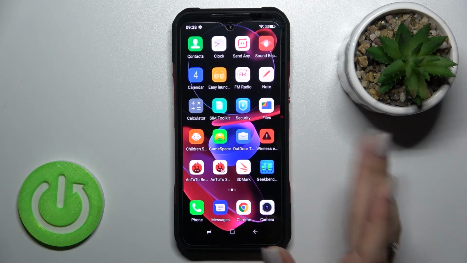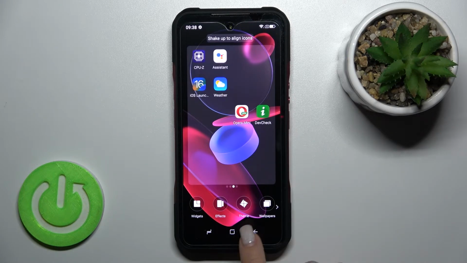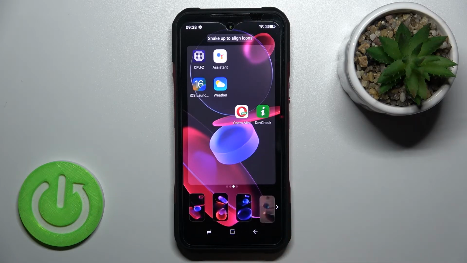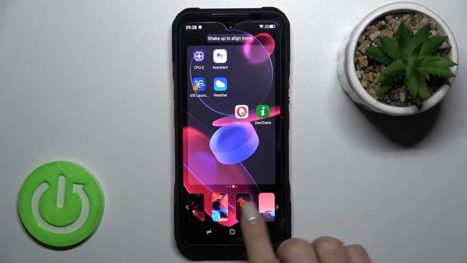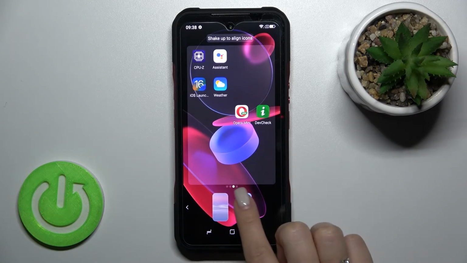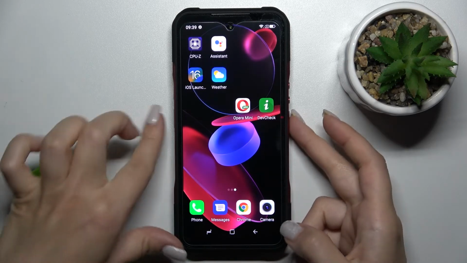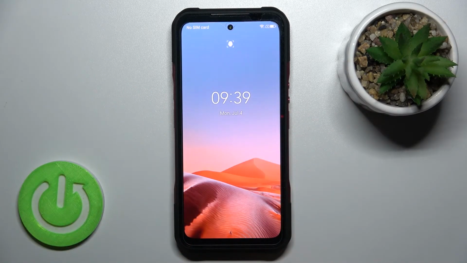And we also have a second way to do that. First we should hold on one of our device home screens, and after that you'll see the wallpaper section here. Click here once, and in the same way select one of the wallpapers. For example, let's use this one. Tap lock screen, and now let's check. So we can see that we successfully changed our device lock screen wallpaper again.